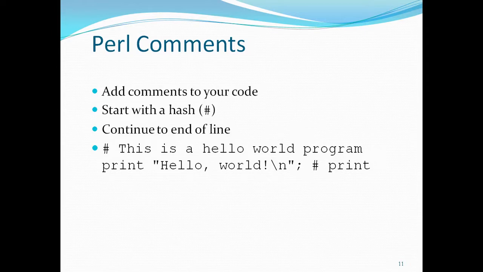So this is a comment, and you can also add a comment after the statement. Whenever Perl encounters a hash, it treats it as a comment and carries on, and the statement will be executed as a print. That's the reason you can see two different comment lines. Okay, so this is how we write comments in a Perl program.